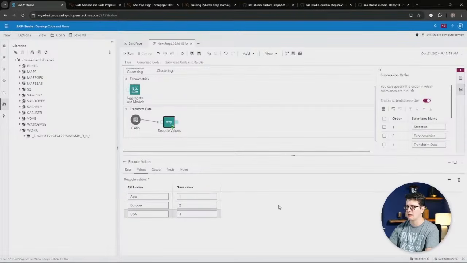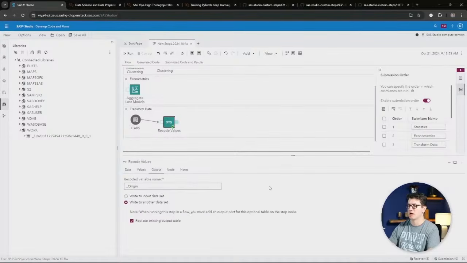Next, you go over to the Values tab where you can add records. On the left-hand side is the record you want to encode. And then the new value is what it should be replaced with in the new column. Here, I use the SAS Help Cars dataset and I recoded the origin from the actual continent/country to numeric values. And then I can also specify an output. Here you can specify the name of that recoded variable, and you can also specify if you want to put it into a new data set or you want to add it to your input data set, which both are great tools to optimize your workflow.